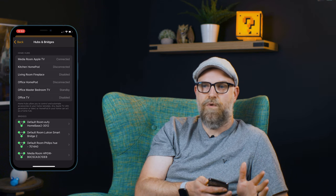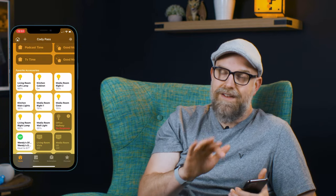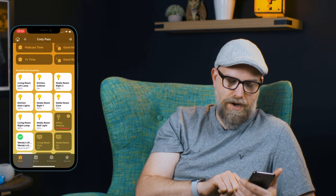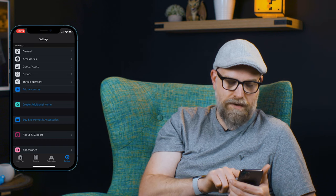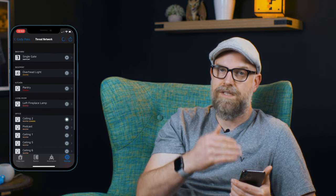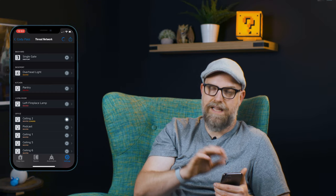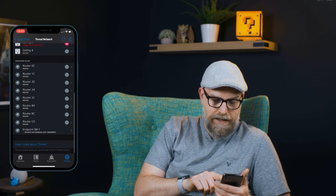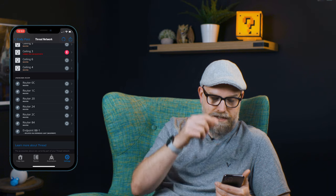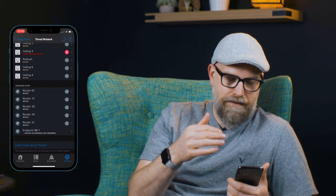This second gen 4K Apple TV is well suited as a home hub. We also installed an Eve Energy because you get additional info when you go into the Eve app and hit Thread Network — as far as I know, this is the only way to see this kind of info. We installed the Eve Energy as an overhead light and we'll have a video for that in a couple of weeks. You can see we're getting all of these routers here, and if we let it run for a minute it tries to figure out all the different devices.